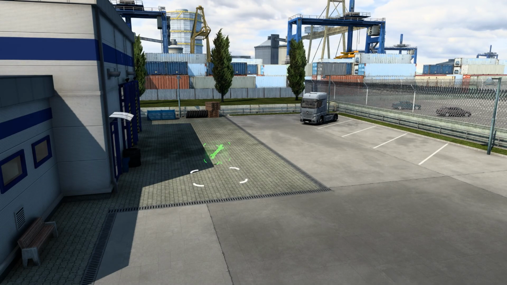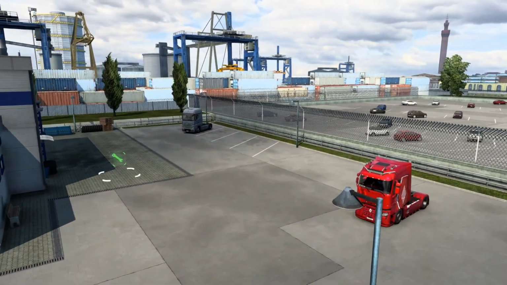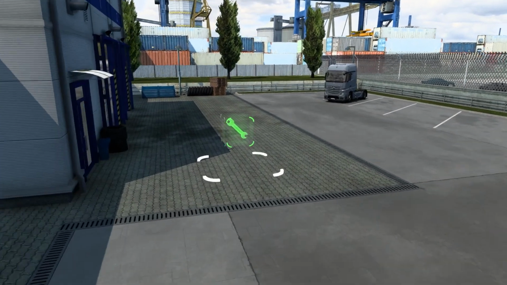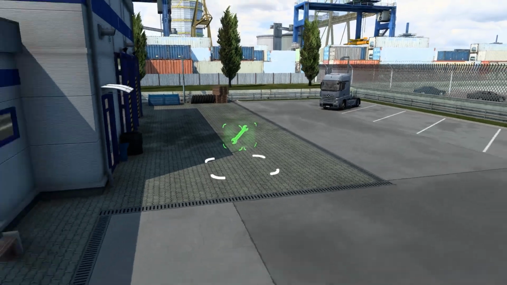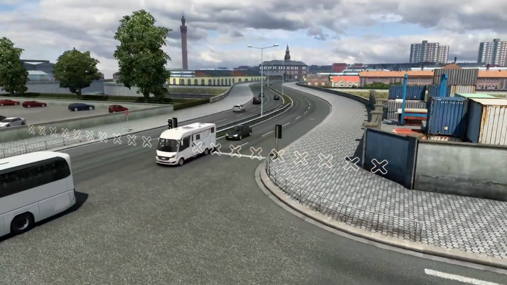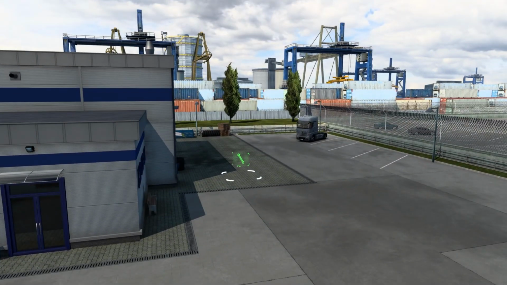So if you like to take screenshots in FreeCam, which I do because you get better angles, and you can go a bit further away than using the camera without installing mods, you still get these green little UI elements at service stations, at depots, and you get the X's at junctions that you can't go down. There are ways to turn those off.